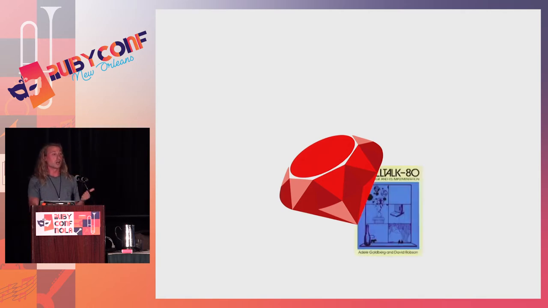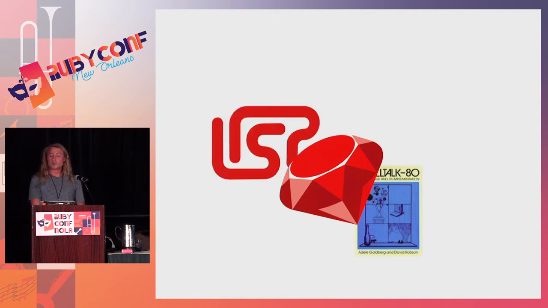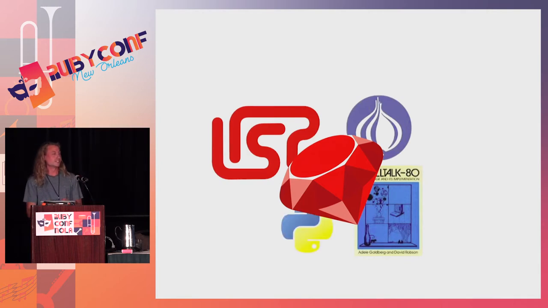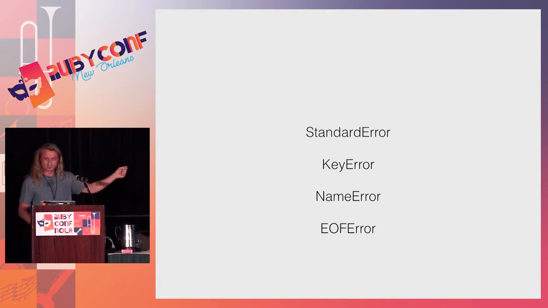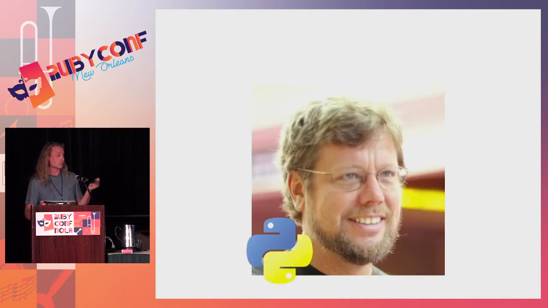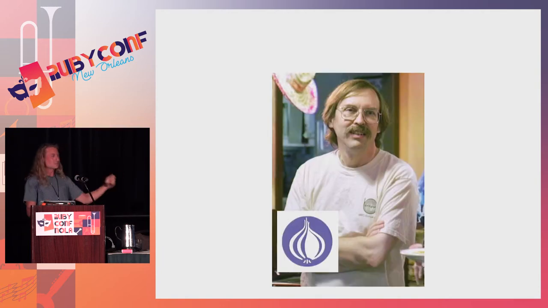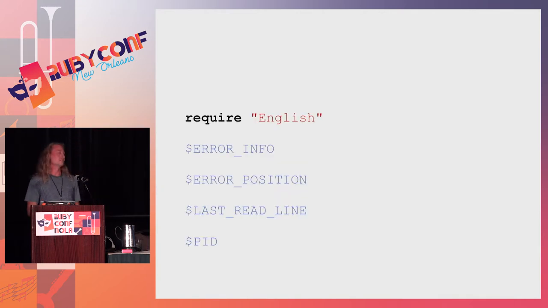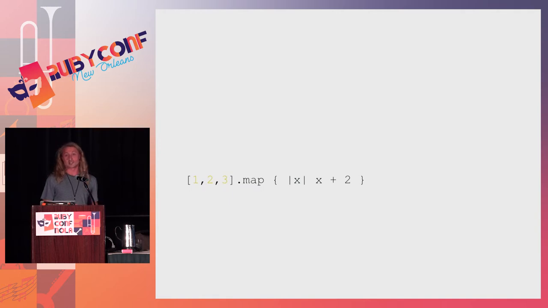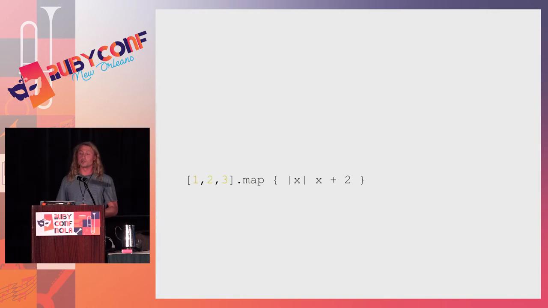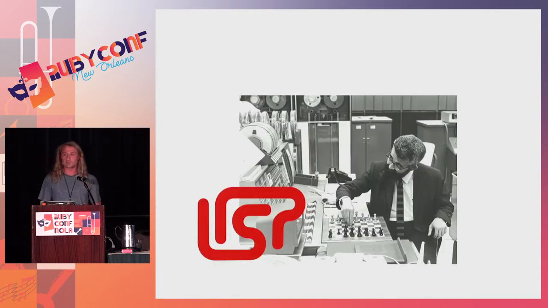So what were some of those influences? Smalltalk, Lisp — we talked about IRB — Perl, and even Python. If your program's ever raised an exception, you've probably seen some of these. These are actually Python exceptions — they come word for word from Python. And these cryptic global variables? We borrowed those from Perl. If you're going to use them, please require English — you'll get much better references. And blocks: if you've done any Ruby programming, you've probably iterated over a collection with map or each, passing a block to yield each value. This comes directly from Lisp, from the 1950s. We have real closures in Ruby — a block of code bound to some locals that we can execute in different contexts.